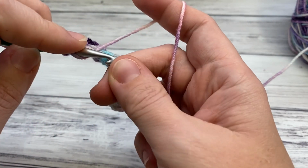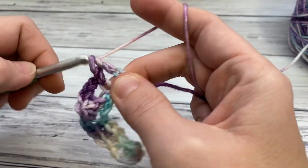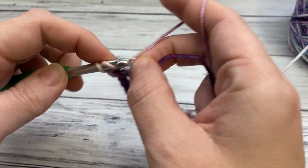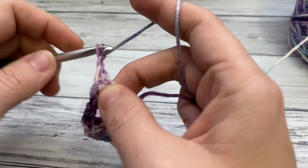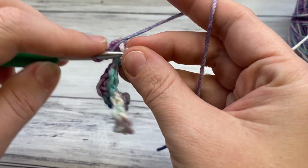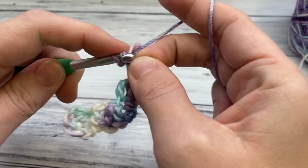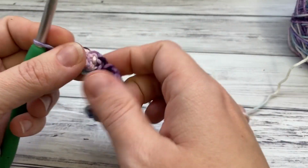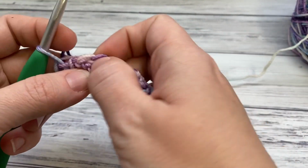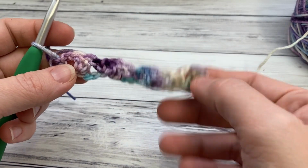Skip 2, 2 double crochet, chain 2, and now single crochet in this last one. Sometimes I have to help out my last one. There we go. And that is our first row. So now we will turn. And there's our first nice little row there.